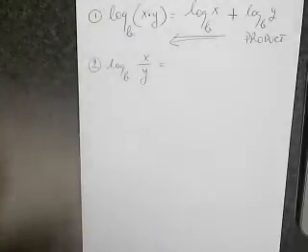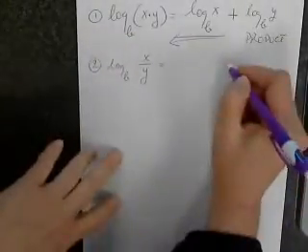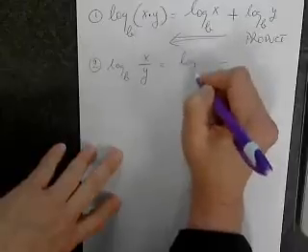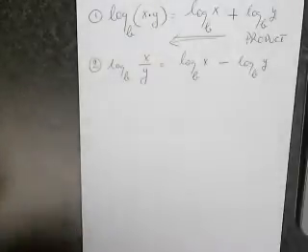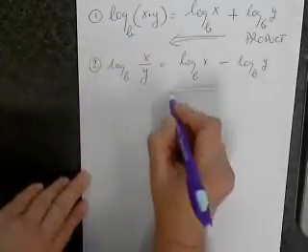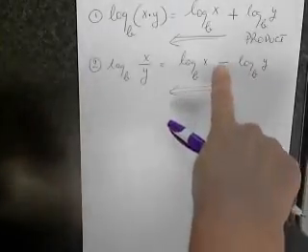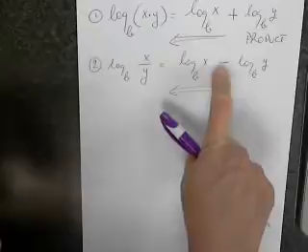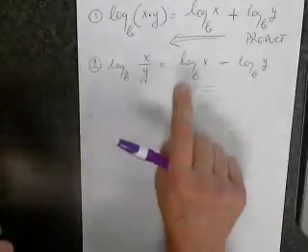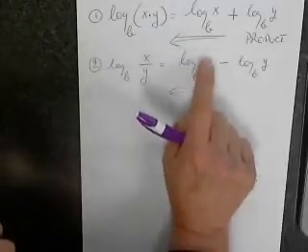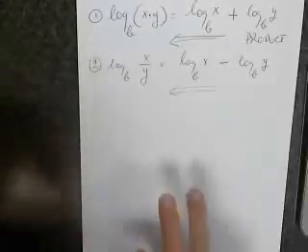Again, the same idea. If I apply log to a ratio, I can separate it as a difference of logs. The top minus the bottom. So now if I want to go backwards, all I have to remember is if the log has a negative symbol in front, -1 in front, its expression must come from the denominator. If it has positive in front, its expression must come from the numerator. Okay?